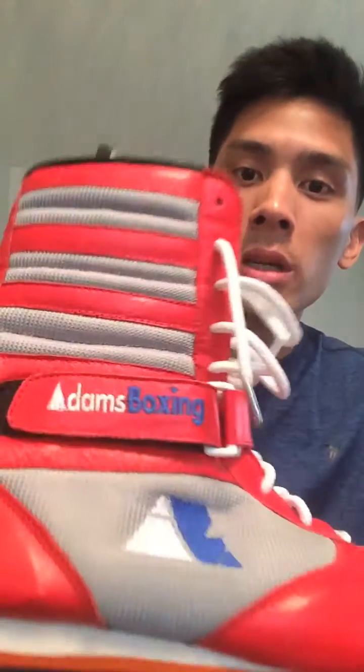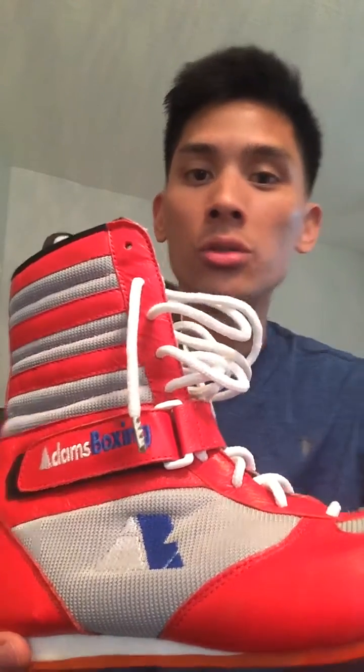It's a very awesome looking shoe. I've worn these for about a little over two weeks now in the gym, so they're fairly new, still pretty clean, and I have a good idea of how they feel for myself and how they might work out for you. I got them in the red color scheme. Carlos, the owner of Adams Boxing, makes them in stock colors — black, blue, and red — and can also do custom colors. He has a Facebook page and his website is AdamsBoxing.com where you can purchase the shoes. They're $149, and I'll explain whether the shoes are worth it based on durability and comfort.